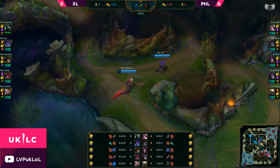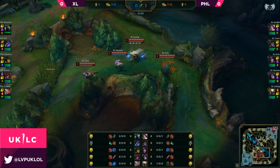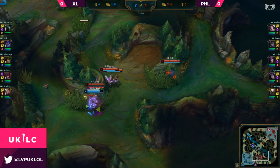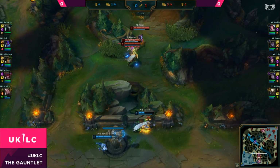One saving grace, he didn't burn summoners, and the majority of that gold went to Kasing. Yes, there's a 600 gold lead right now, but it's not going to make a massive difference if that gold is on the Pantheon compared to someone else. And XL come into this series showing that they will not sit idly by and let Phelan scale. Wisdom now the target as he gets stunned up and locked down. Ignite taken away. But he'll make it to his turret in the end.